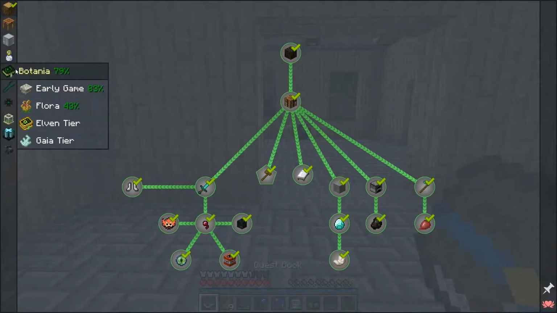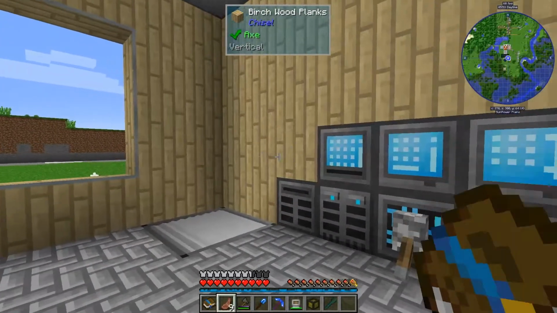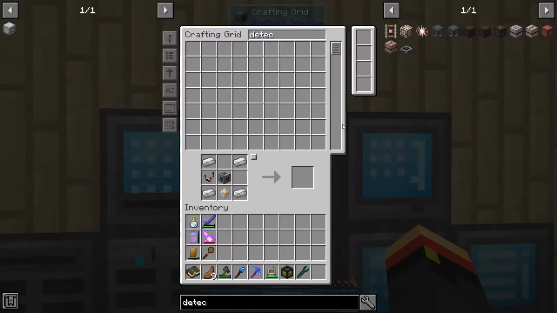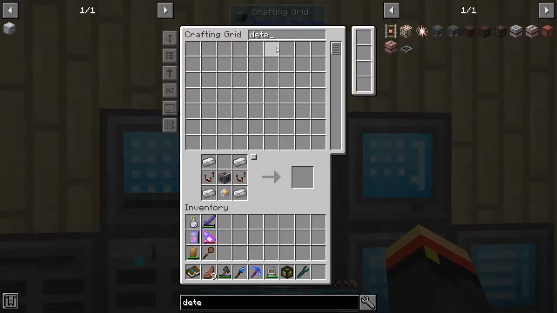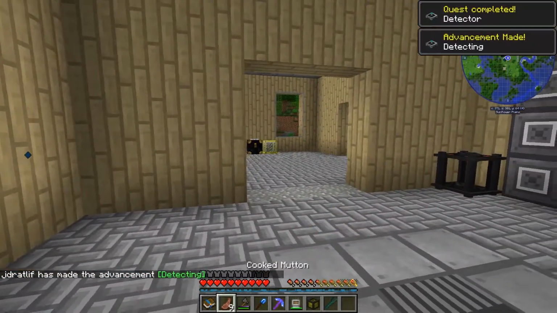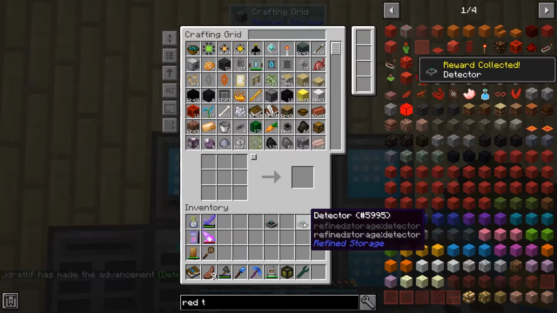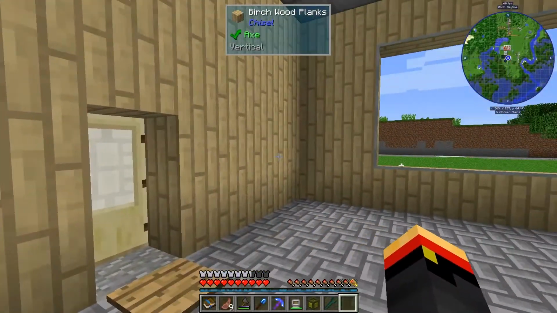Have we made the refined storage quests? Haven't made one for a detector, and we're going to need at least one, maybe two for that. Definitely two. So let's see here. Let's make this. What are you missing? A comparator? And what else? A redstone torch. There we go, a detector. So, we get one for getting one of those. We're going to use both of these, but I want to keep one in stock, so we'll make sure we got a detector at all times.